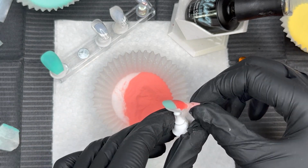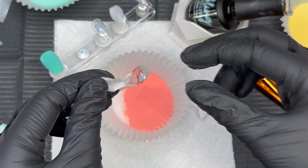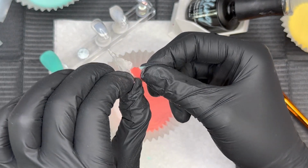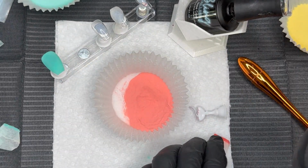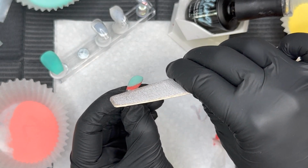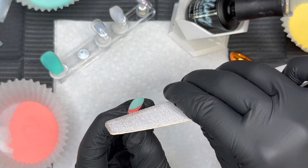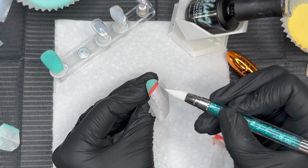So I went ahead and cured it, and we're going to dust it off, and again, we're going to peel off that tape. So like right here, if you were ripping off that tape and it didn't come off in one piece and it came off in sections, you could use tweezers and then get those little pieces of tape that kind of broke away. So definitely fixable. And then we're just going to go ahead and crisp up that line, and you can see here we have the perfect coral line.